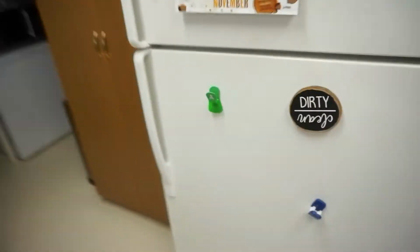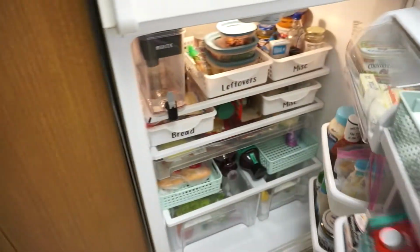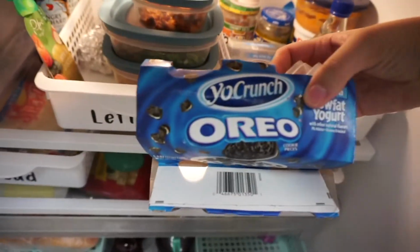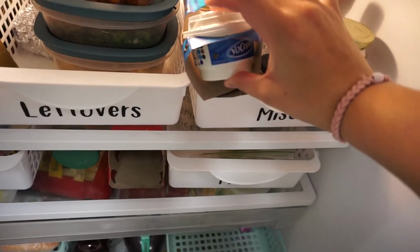They didn't have the Swiffer cleaner insert that goes in the Swiffer. They didn't have that, so we're out of that. I actually have some in my fridge already, which is a little bit of a mess, but I really like these Yo Crunch yogurts, the mini size one, because I'm doing Weight Watchers, the green plan, and those are only 4 points, which is awesome. So they're a perfect snack as an alternative to a dessert. Anyway, they didn't have any of those, which I wanted to get more of.